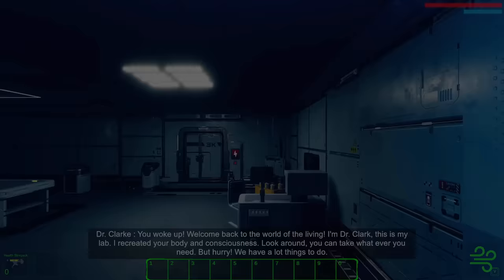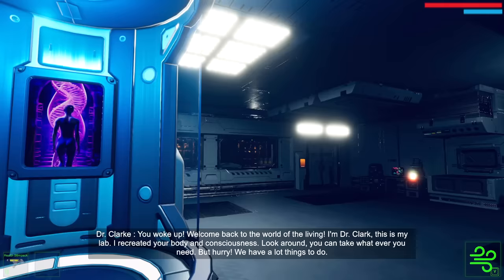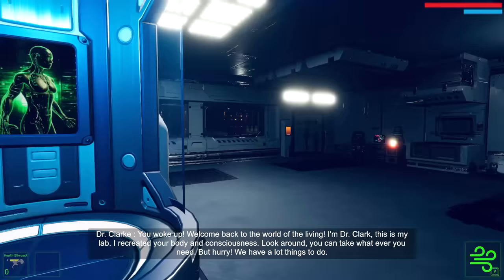Welcome back to the world of living. I'm Dr. Clark. This is my lab. I recreated your body and consciousness. Look around. You can take whatever you need. But hurry. We have a lot of things to do.